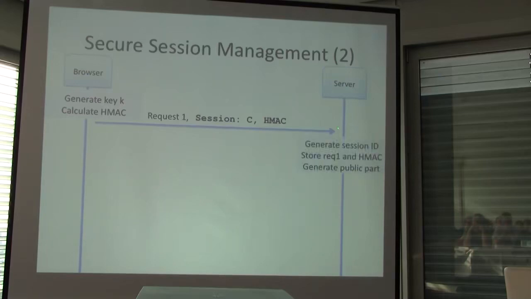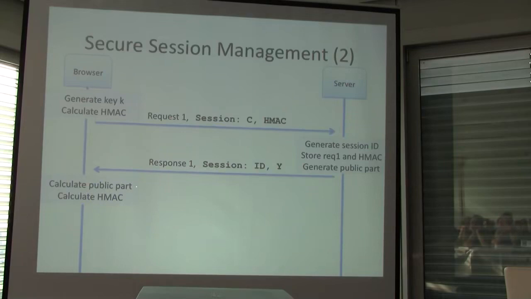The server, at this point, cannot verify the signature because he doesn't have the key. But what he does is he stores this for later, generates a new session identifier for the new session object, and generates a public part for the key exchange, which is some detail about the cryptographic algorithm, but it's not important to know what it's for. He generates it and submits this public part to the client. This can be observed by an attacker on a network. It's fine because it's one of the properties provided by the algorithm. So at this point, the client has his response and his session identifier. He calculates a second public part to send to the server, which will allow the server to calculate the key.